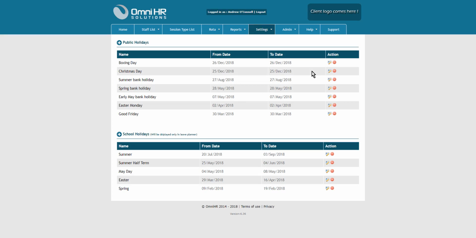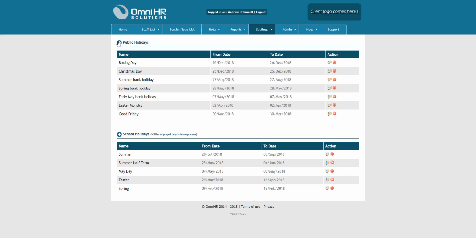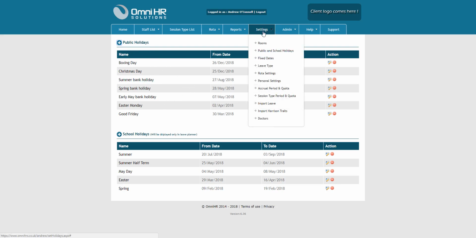So if we look at how the system works with public holidays, days that people can and can't work, school terms, for example. So let's have a look at bank holidays first. You access from the settings menu, and they can be added directly from there. Towards the end of each year, there'll be a function here that says import public holidays. We will send them to you each year. So if your public holidays are not appearing, this is where you'll find them.